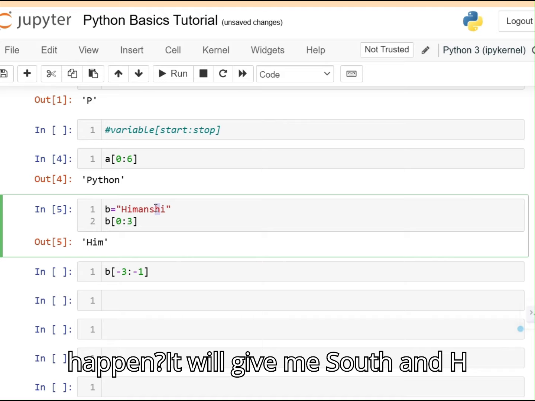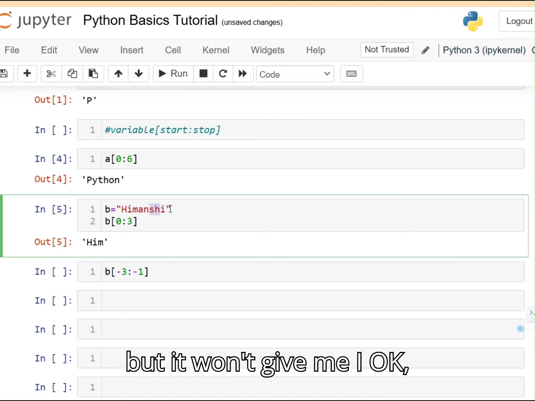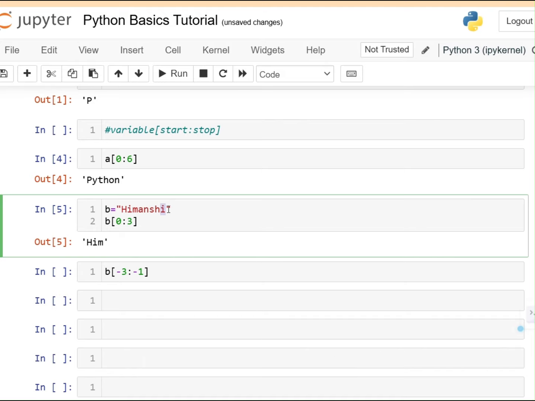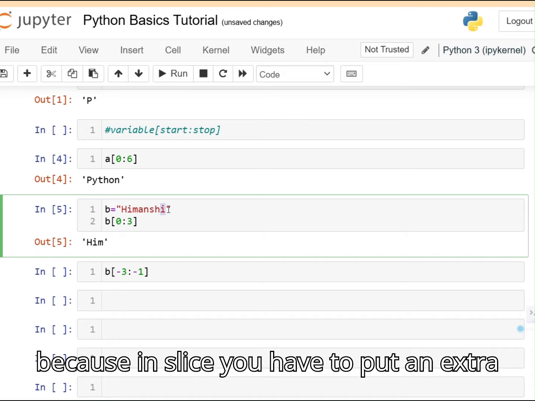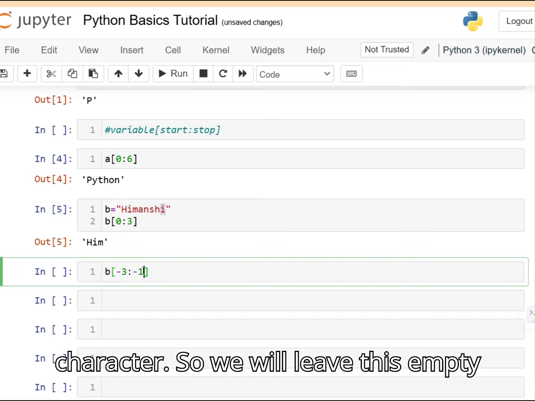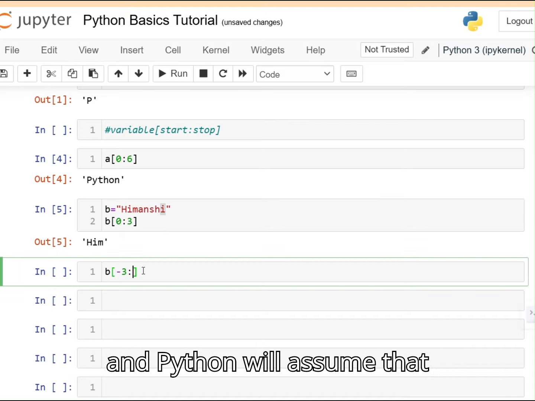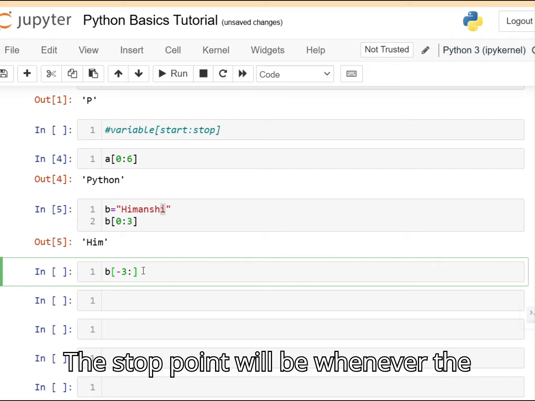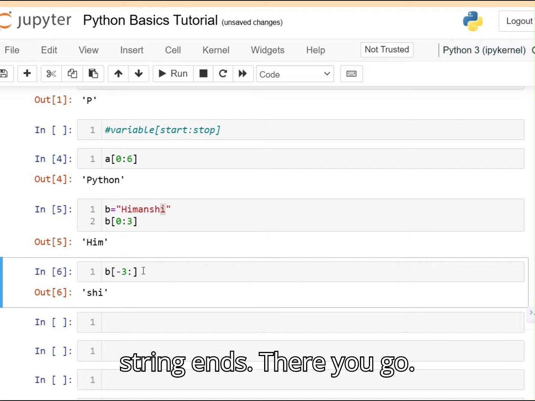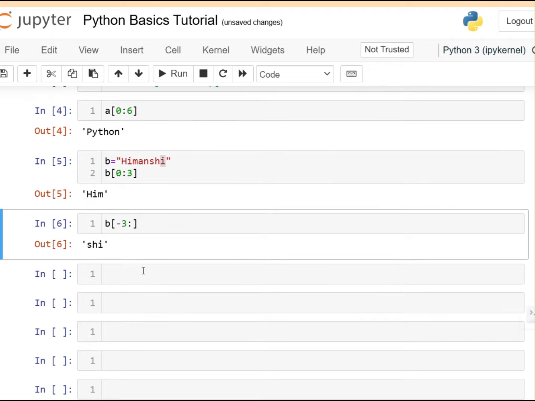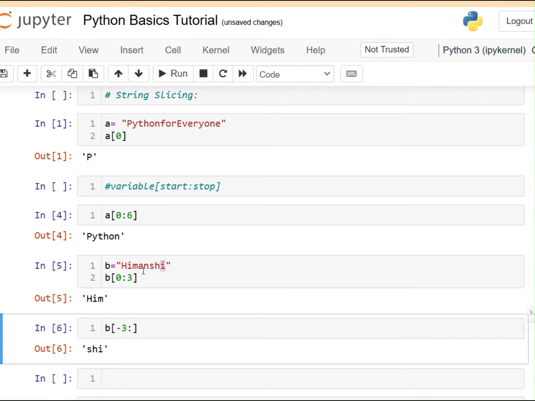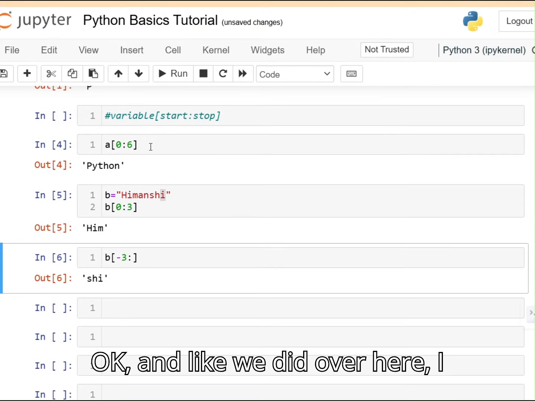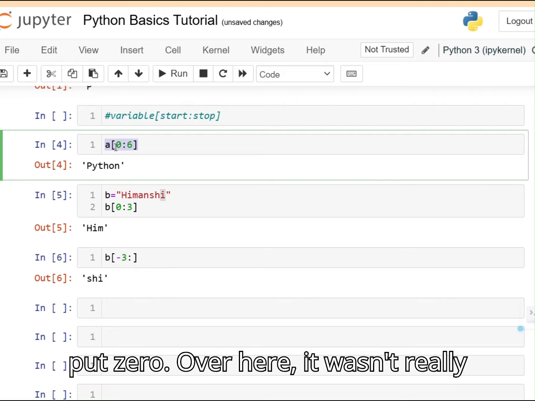It will give me S and H, but it won't give me I. Because in slice you have to put an extra character, so we will leave this empty and Python will assume that it's going to end when the string ends. The stop point will be whenever the string ends. There you go. And like we did over here, I put 0 over here. It wasn't really needed.